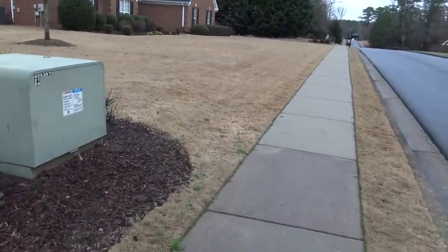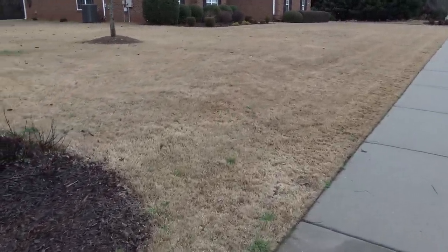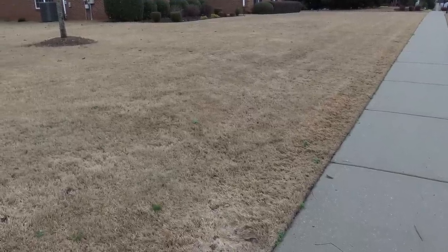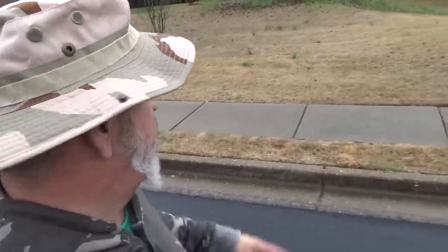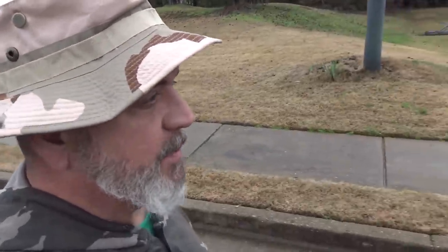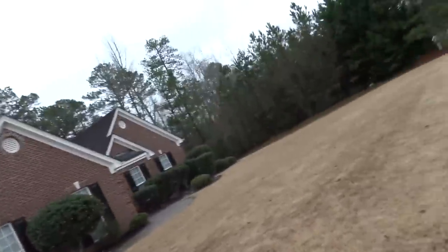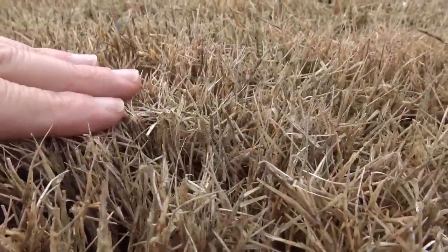So let me show you. I'm going to show you a comparison of what the dead brown looks like compared to the back, and you can get a visualization of why you don't use a total killer. Okay, so this is what everyone's Bermuda is supposed to look like. You see that? It's nice, dead and brown looking, long, fuzzy. Let's look at the world's worst lawn over here. This lawn has some wild onion that we need to spray better. And fuzzy. Okay, so this is what Bermuda is supposed to look like. Here we are, brown and fuzzy.